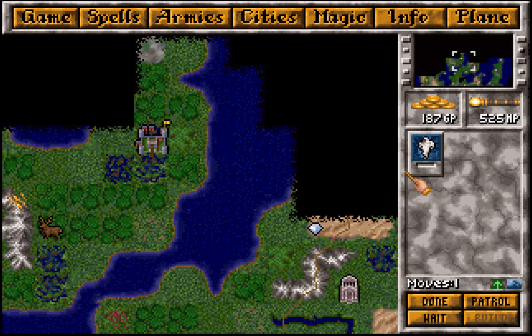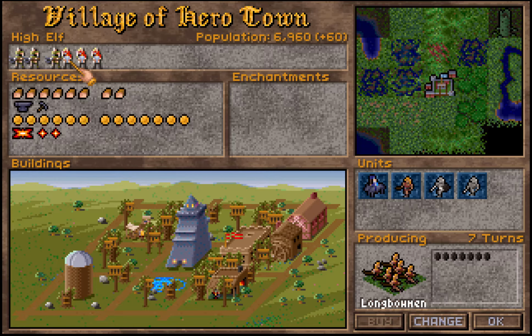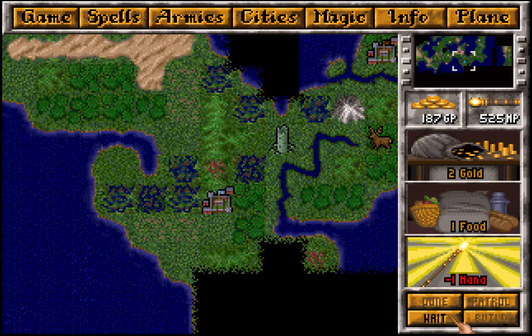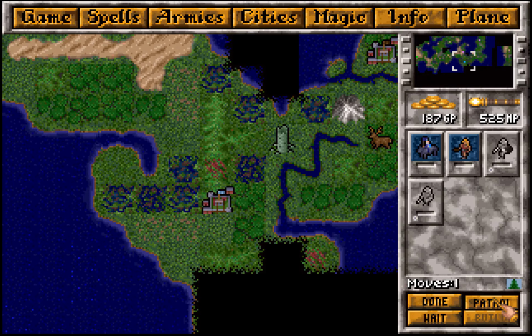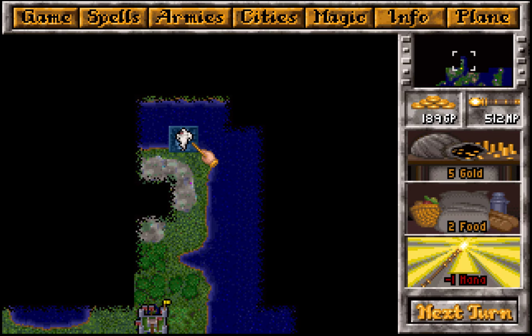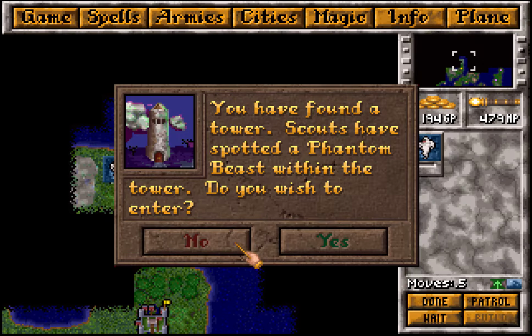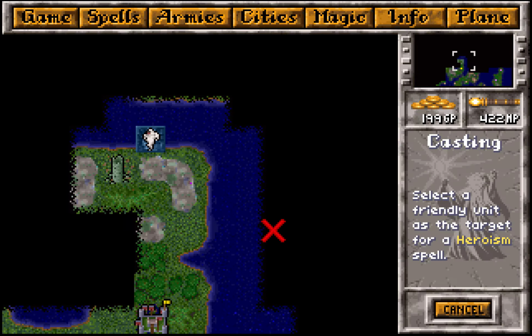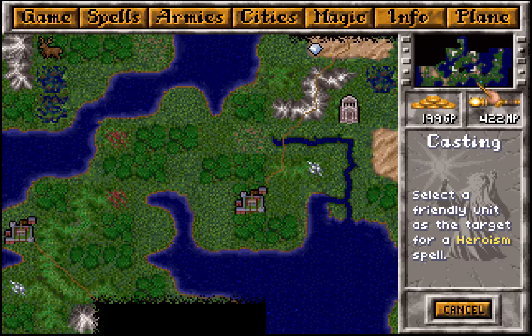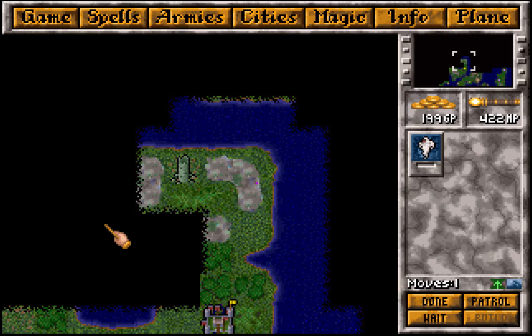And so we're going to be casting heroism here. And it looked like I was short on food, unfortunately. I noticed. And all right, both of these people can patrol. Phantom beasts are kind of tough. Not too bad for a caster. And the number flying by my capital is kind of disconcerting, to tell you the truth.